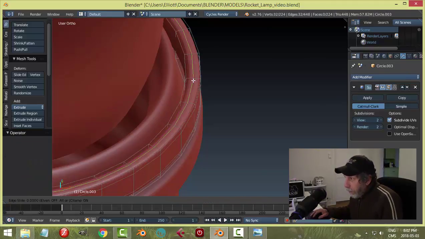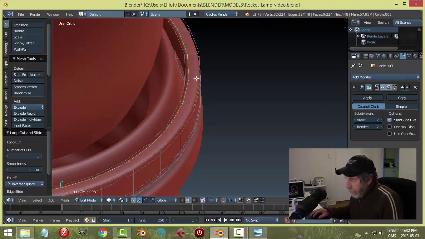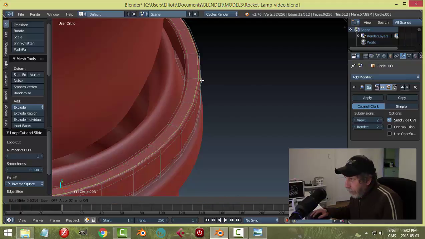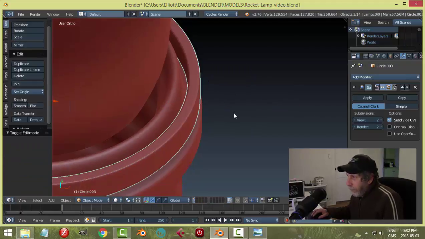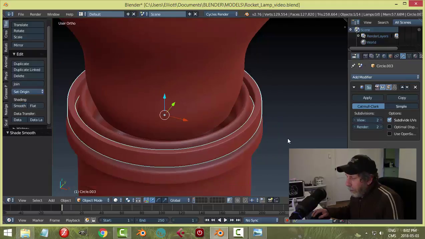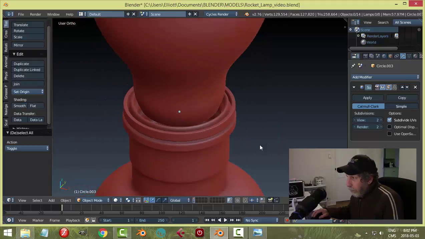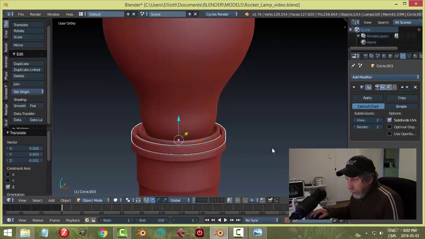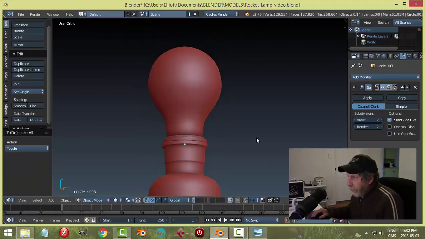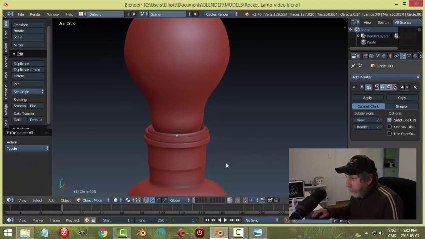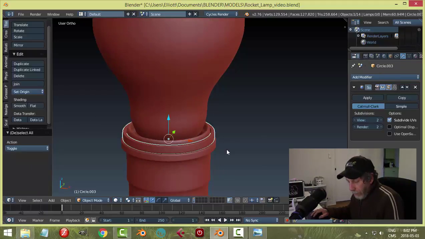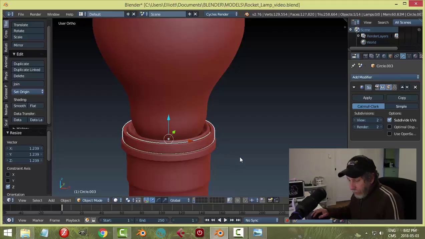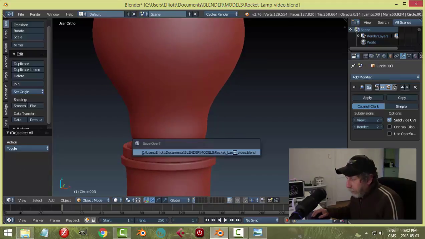So I'll just do one here and pull it in, and one here and pull it out. Just like that. And we'll put smoothing on, and we'll decide this is right. Let's scale this a little bit. Let's make it bigger. Let's make it go up to there. Okay.